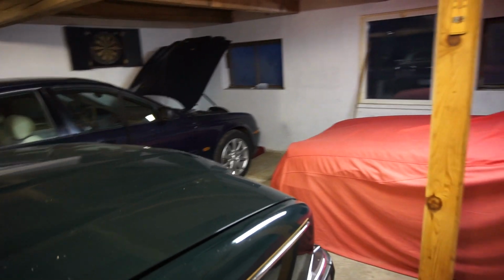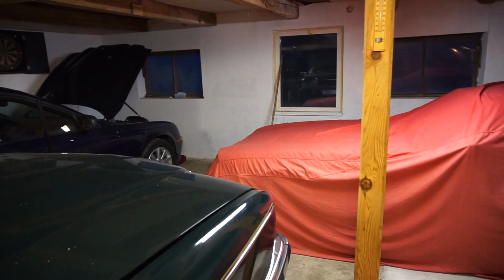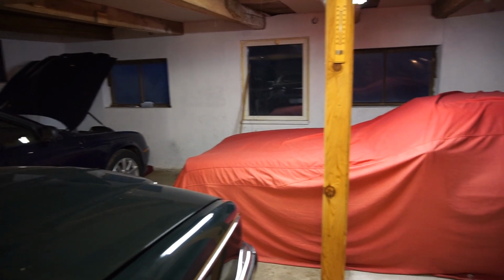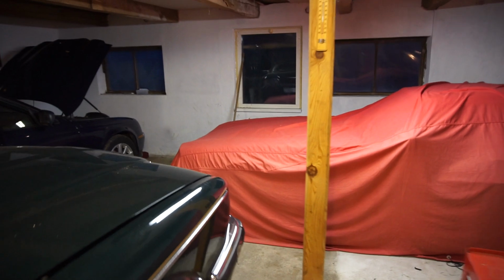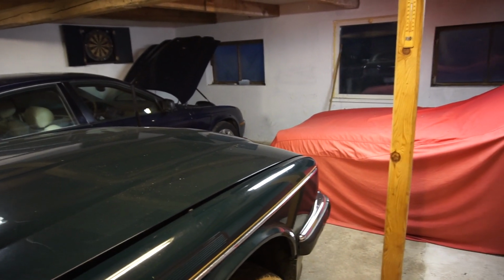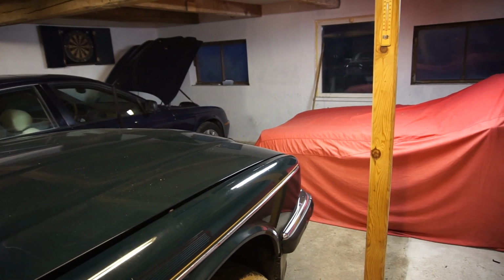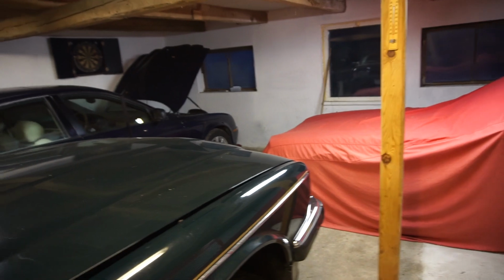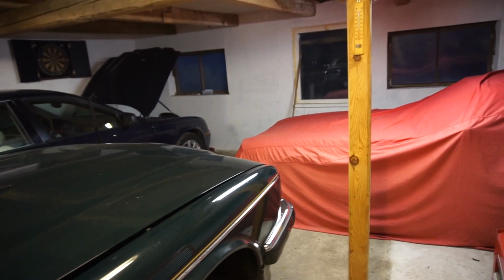And I was so happy to be able to be inside, because I had started doing all the work outside in the rain, and just ended up getting very, very sick. So that was very nice of them. But this is my first, my own space. Before that, I've rented spaces in the back of sheds and stuff. So I'm very happy about the space, even though it's definitely not massive.